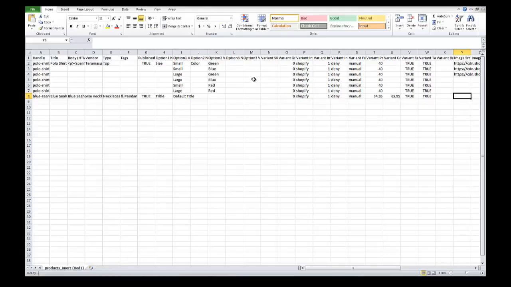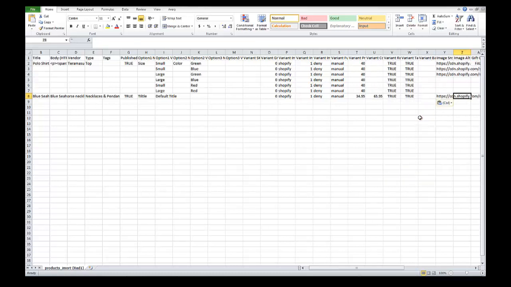Now this is a pretty important thing. In this next column, you can't actually see it because it's overriding it, but this is a good place to just copy the title, which would be like Blue Seahorse Necklace. It's called the alternate image text. If you look at the top column I'm on, this really helps your SEO by filling this out. And you can fill it out here if you want.